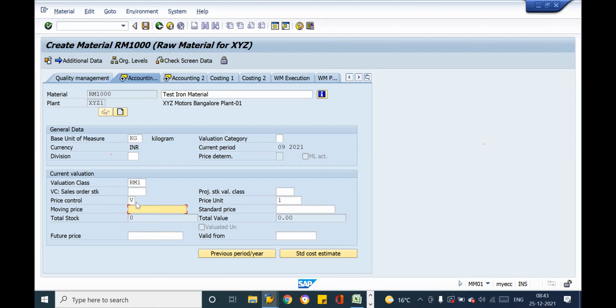So whenever I buy this material, I come to know how much rate ABC vendor is giving, what rate XYZ vendor is giving. That rate too will come and update automatically. And also we can see the stock quantity and the stock value. As of now, all these are blank. Once you run the end-to-end cycle, we'll see how the system is going to update the stock quantity and stock value here. Okay, I'm going to save it.